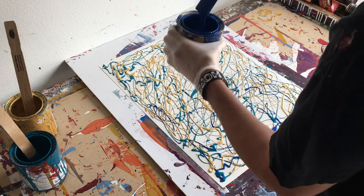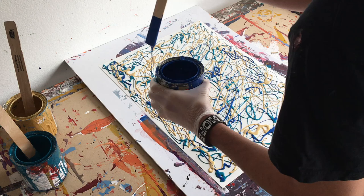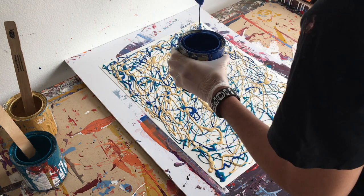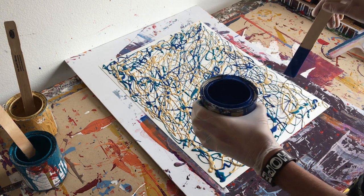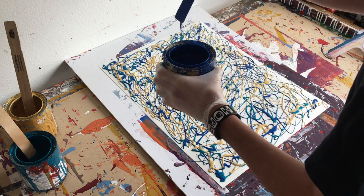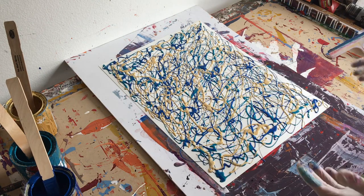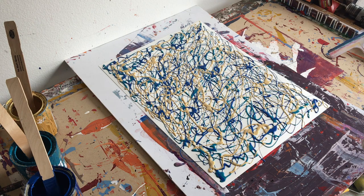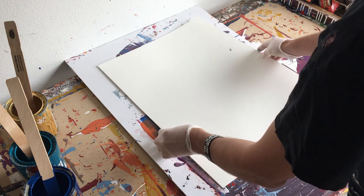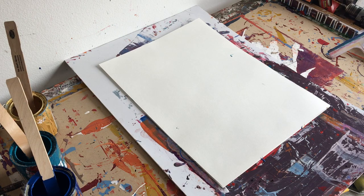This painting is literally easier than acrylic pour because you just put the paint on there and crush it with another piece. You don't have to fill a bunch of cups, dilute them, pour them, drip them over the sides, use butane torches, or blow it around with straws. You literally just put your paint on the paper, get another surface of similar type, and then sandwich it.